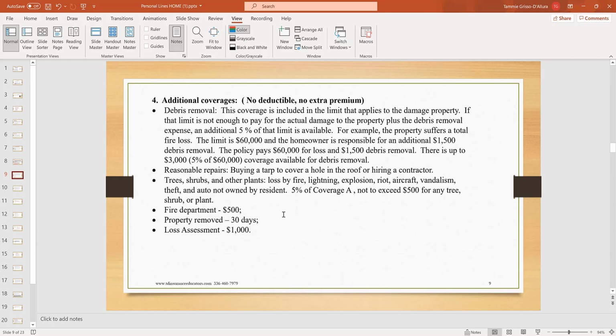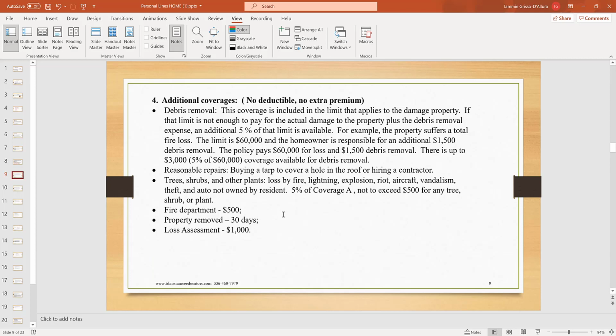Now you may want to put a note there. This is for any peril. Now we're going to talk about how perils like earthquake and flood are excluded, but this is for any peril. So even though your homeowner policy excludes flood, which we'll get to, if there is a flood at this warehouse, guess what? Your property is covered because it is any peril. So be sure to remember that because it is on most of your state tests.